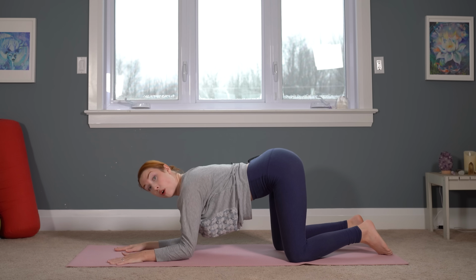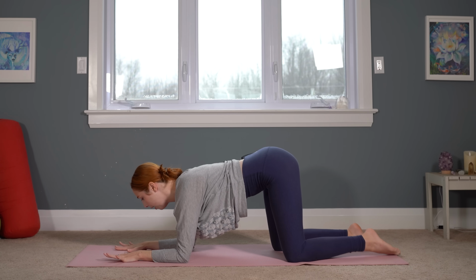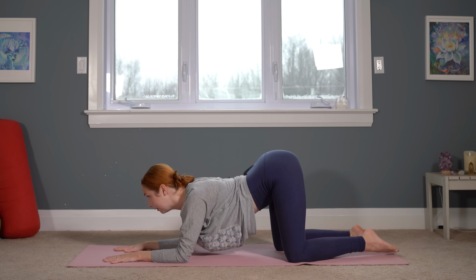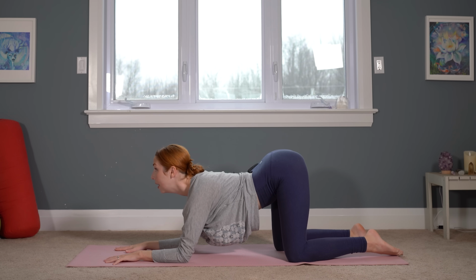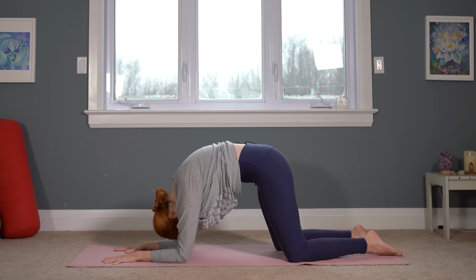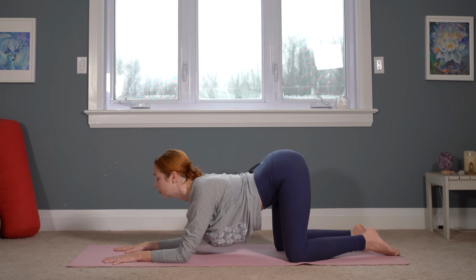We're going to stay on our forearms and do cat and cow from a forearm stance. Different way of getting into the spine in this way. So as you inhale, drop your belly, lift your gaze, curl tailbone up. And as you exhale, reverse this motion. Contract chin to chest, and just keep going a few more rounds.